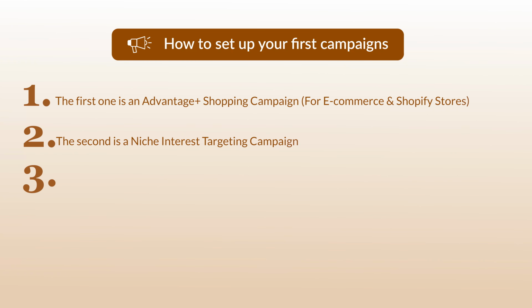The third campaign is a broad audience campaign. Unlike the Advantage Plus campaign, this one is more of what media buyers call a hands-on keyboard campaign, or a manual campaign. It does give Facebook's AI flexibility to find high quality buyers, but it will require more expertise from advertisers than the previous campaigns would.